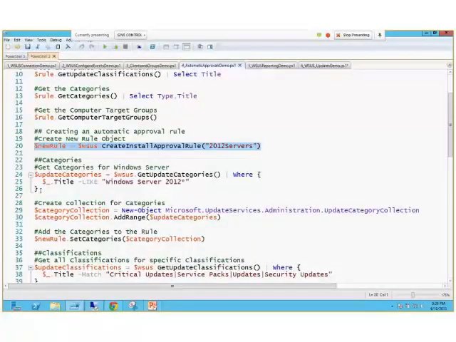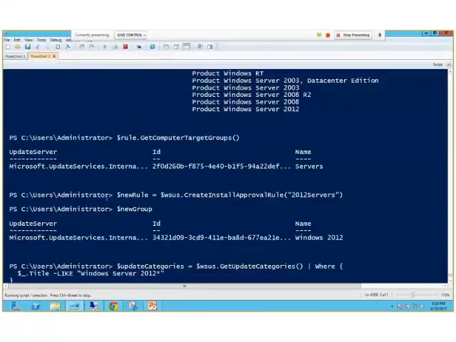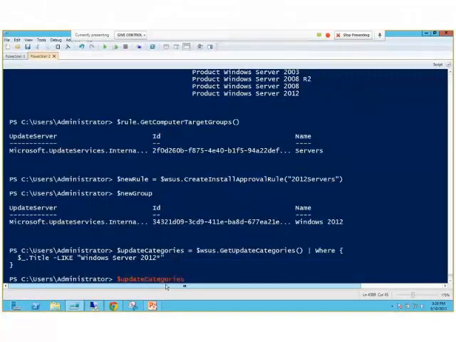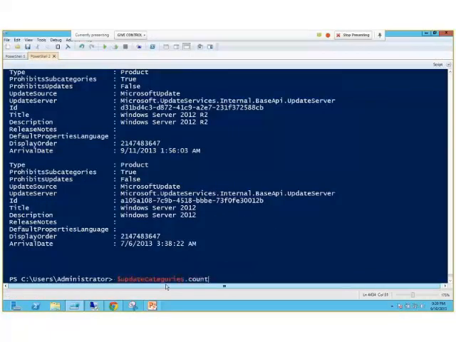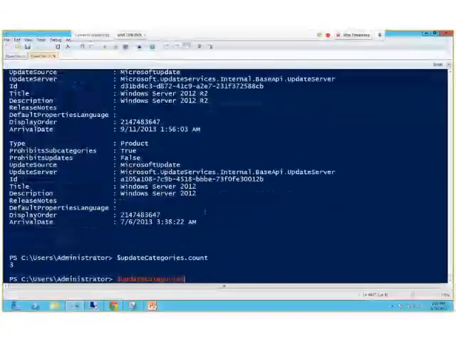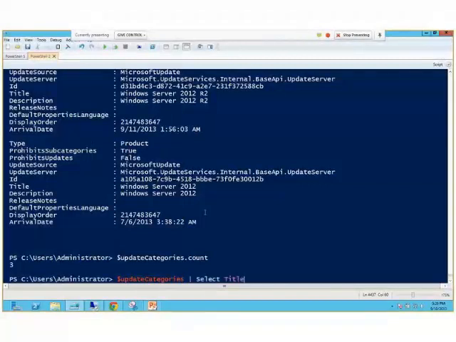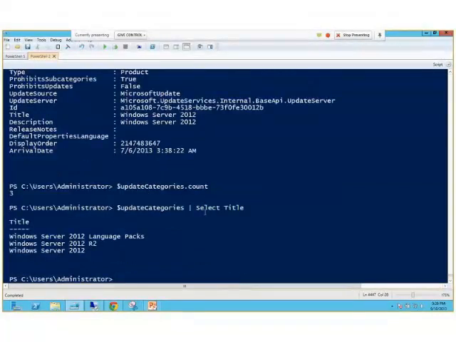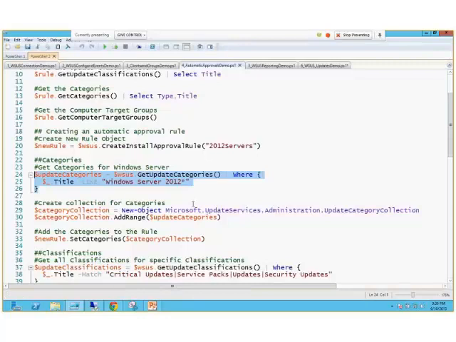In this case, we only want categories that are like Windows Server 2012. We've got 3 of those: language packs, 2012 R2, and 2012. Not too concerned about those. Another thing about the rule object is that you can't give it all these as a collection by itself.